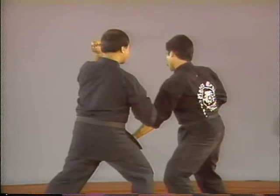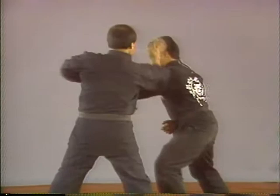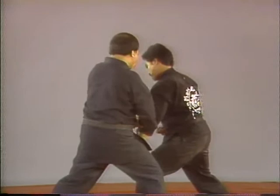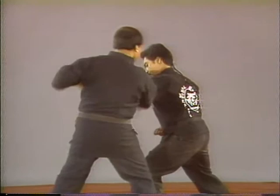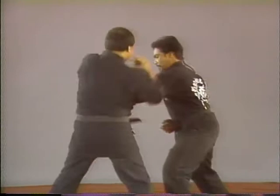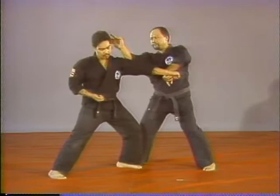You should be working with your partner at home. Follow along. These techniques will add a whole new dimension to your karate kung fu training. Block, block, circular, circular. Palm strike to the temple. Hammer fist to the temple. The techniques flow, the master improvises. Use your imagination, look at it from a different angle.